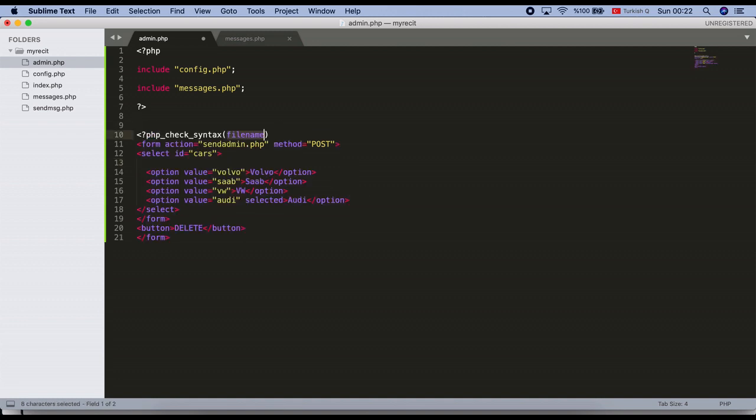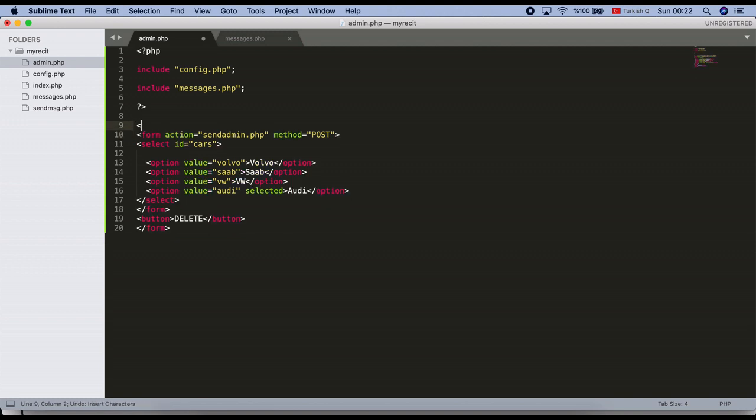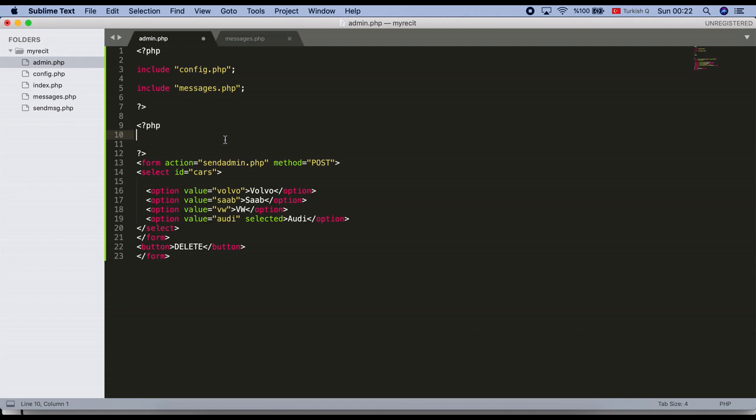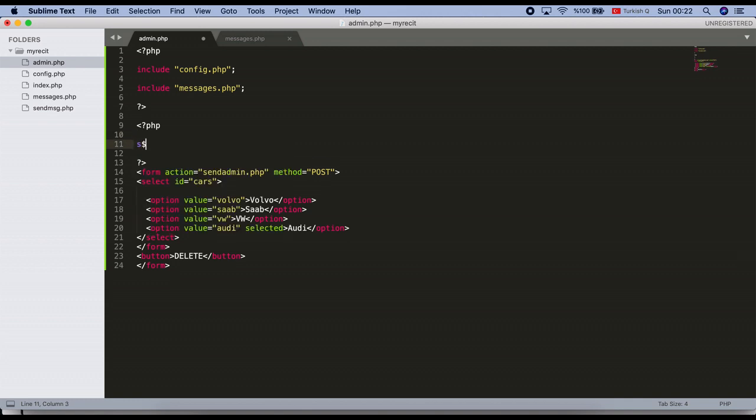Let's also add another PHP tag like this. Make another SQL statement. Let's say it's SQL comment. I want to get the IDs. Select ID from messages.